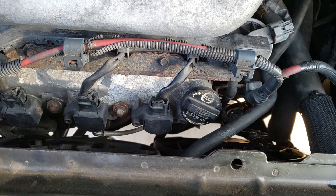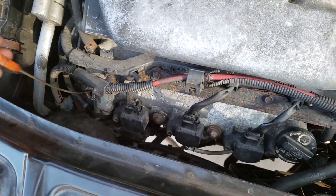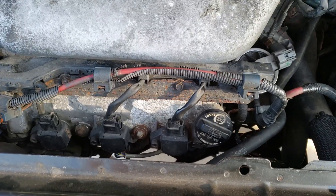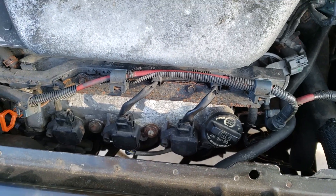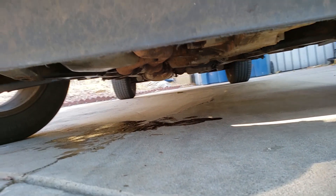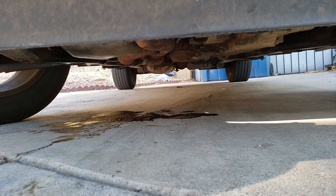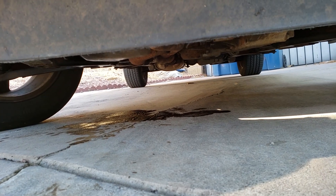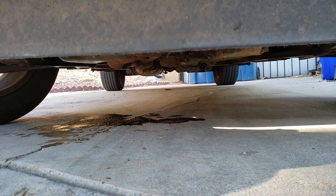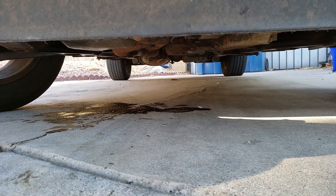The oil refill cap is right here — your type of oil is usually on the cap as mentioned earlier. Use a funnel to pour the oil in. If you're not sure if five full quarts came out, put four and a half in; most cars have an oil dipstick so you can always check the level. Check out the old oil — totally black, which is a good sign you needed an oil change. Once the new oil is in, give it five minutes to settle, start the car for a couple of minutes, stop the car, and check your oil on the dipstick — it should be nicely in the middle of the low and high range. Put the oil cap on snugly, start the car for a couple of minutes, and look underneath for any leaks. Make sure the engine is warm when you check because engines expand with heat. Check your oil level on the dipstick and you should be between the high and low marks.